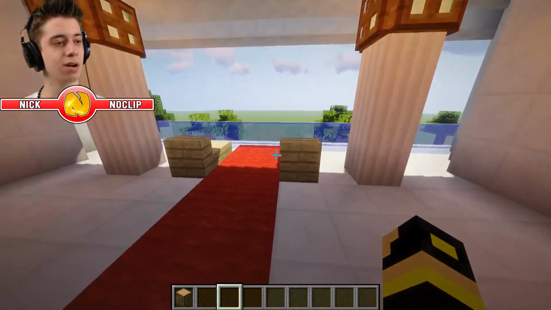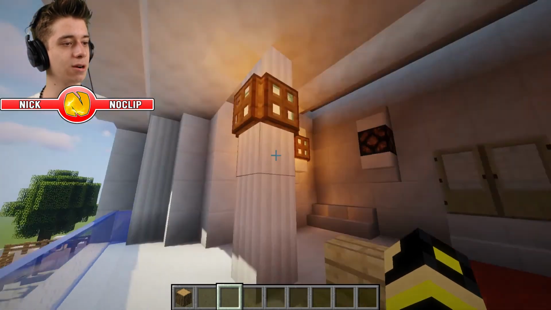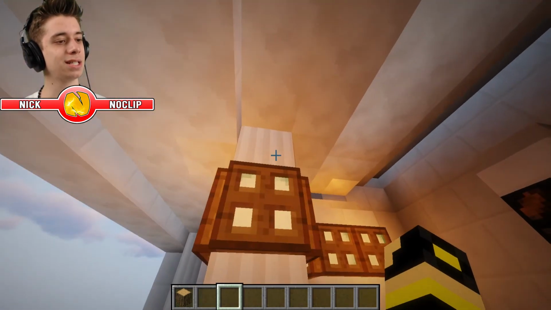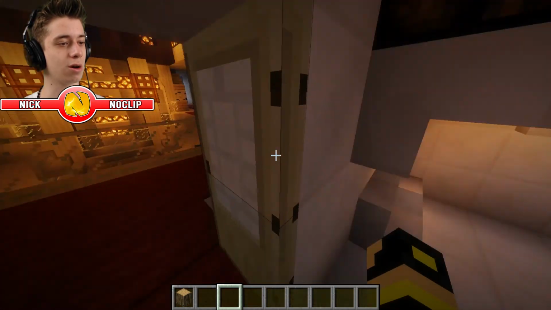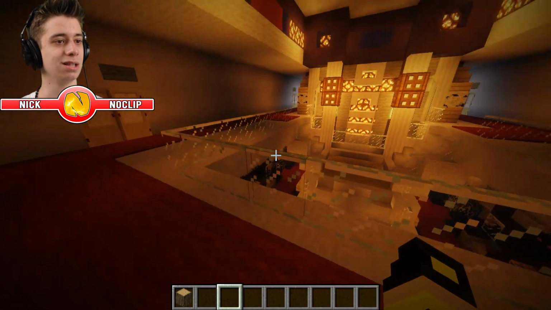I'm just gonna fly up here onto this beautiful, beautiful porch made with sea lanterns, pillars, and of course, the gates. They're not gates. The trapdoors that everybody loves. Nice lounge chairs, beautiful red carpet. I love red and white. I mean, those are my channel colors. I love red and white.